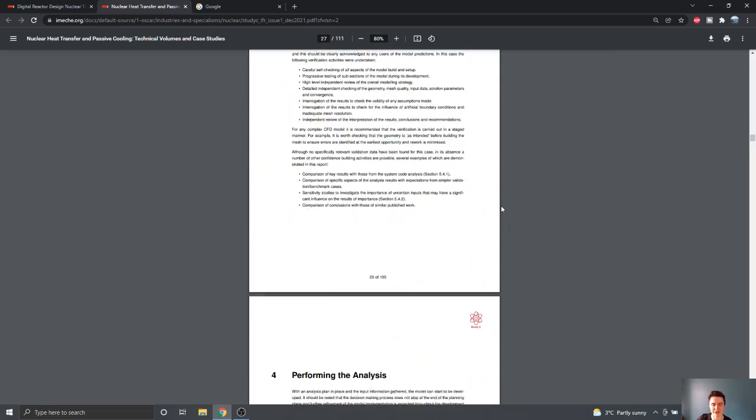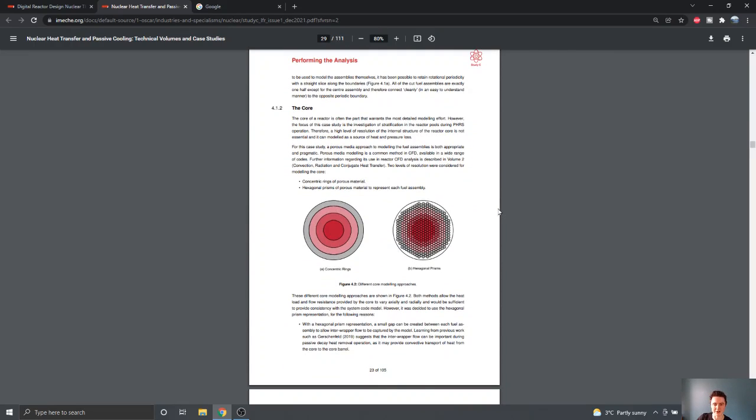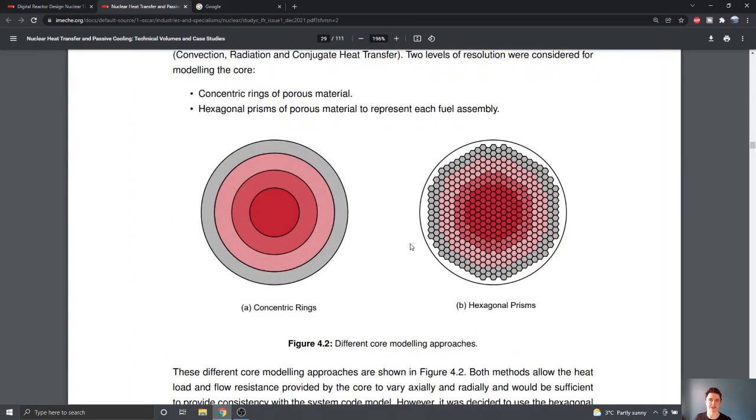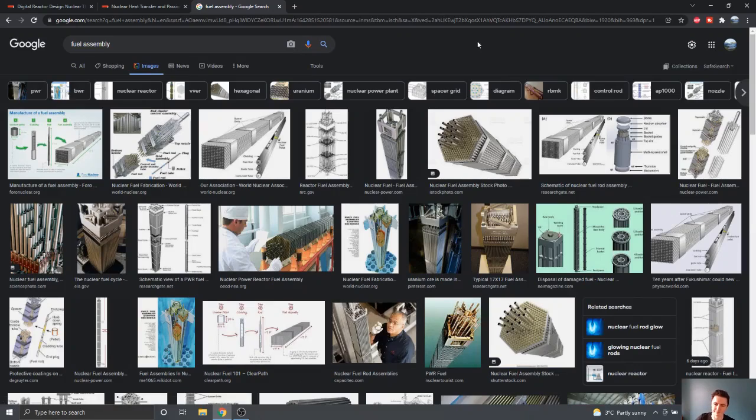Now let's go ahead and look at some of the individual components themselves within the model. And the first thing I want to talk to you about is the fuel assemblies. So what we want to do now is first think about the core region in the reactor. That's the region right in the middle where nuclear fission is undergoing and where we'll be getting our radioactive decay heat from. Now, some of you may not have come across fuel assemblies before, but a quick Google image search shows exactly what we're talking about.